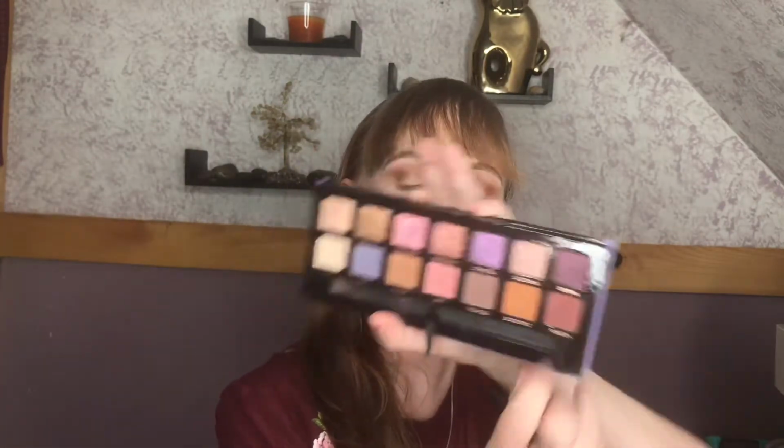So I'm gonna deepen it up a little bit more with this shade right here called Passion. And I'm gonna use a Morphe 506 brush, which I always say this is a really good brush for hooded eyes because it's small, it's tapered, and it's just great for getting in there. And I'm just gonna pack that on my outer V, which, if you're wondering what your outer V is, it's the outer corner of your eye. This color is a little bit harder to work with. It can come off a little patchy, but it's still a really pretty color. It's the only color in the shade that you can really deepen up the eye look with, because as you can tell, this one looks a little deep, but it really didn't make my eye look any deeper.